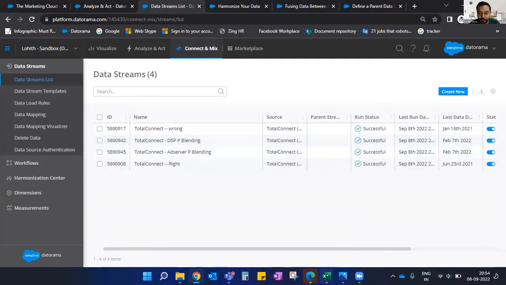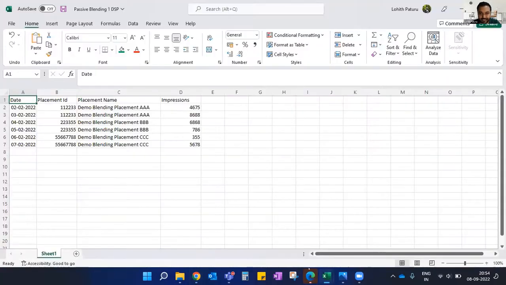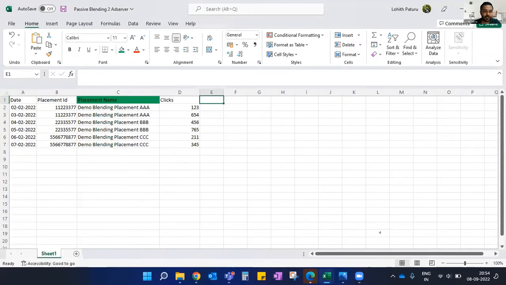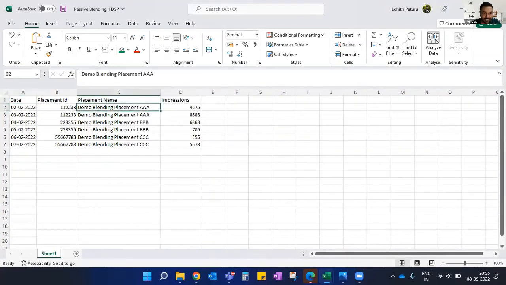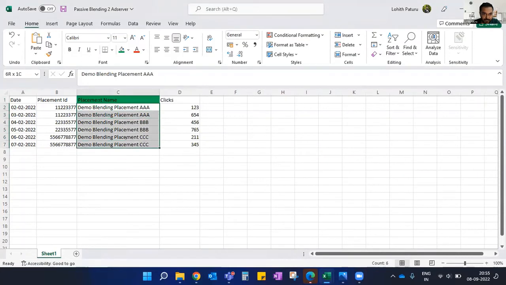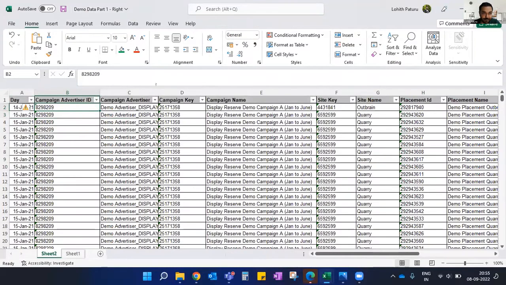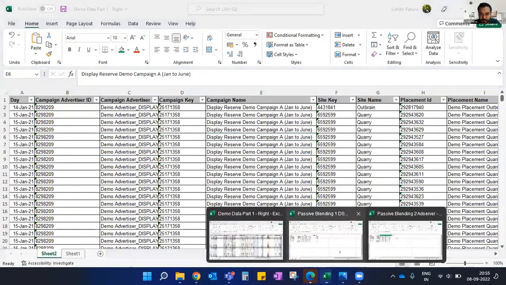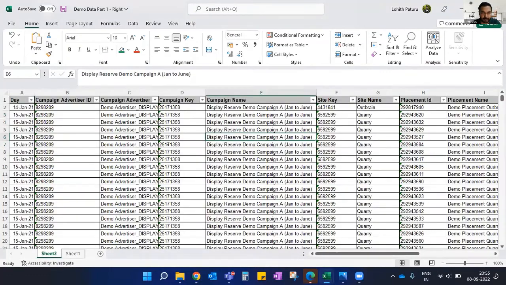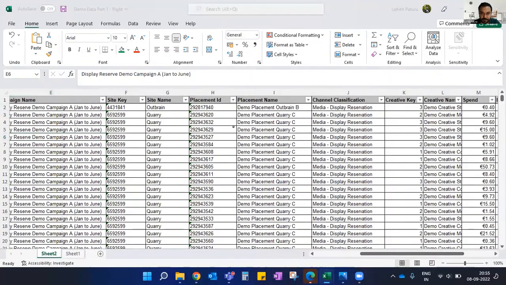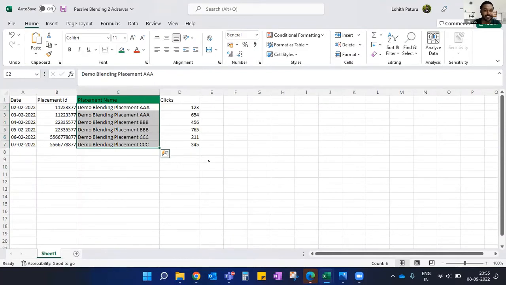One thing you would have noticed is passive blending is effective to the extent of the dimension which is common. So here, the blending happened between placement and placement because they were common. Now, say you took this file, which is the right file that we created earlier from the previous session that has the full length of the data. What if you try to passively blend this data with this data? If the placement names are common, blending can happen. Assume the placement names between the two files are common. The blending will happen, but only to the extent of the placement names.